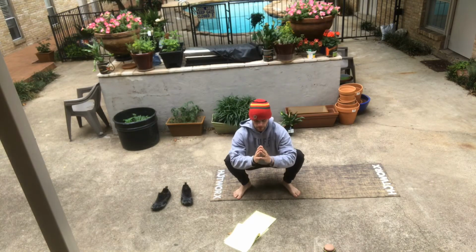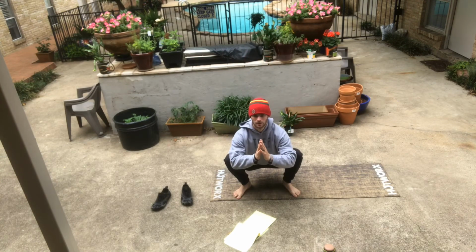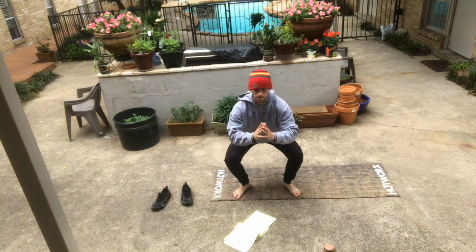That's a-okay. So now the next 2 movements that we're doing are going to be a squat with a 3-second pause at the bottom, where we're going to perform 5 to 10 repetitions.